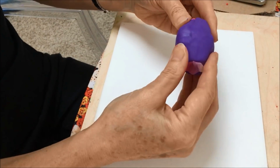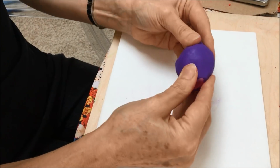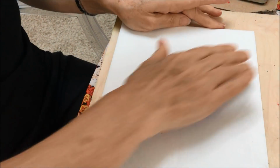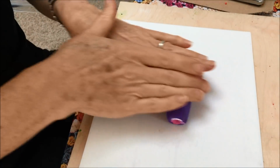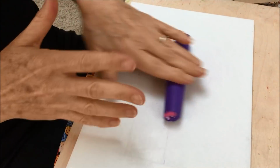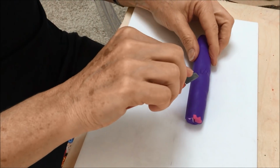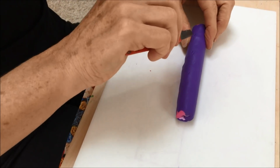I always think it looks like a weird sort of covered sweet at this stage, but that's all I'm doing, pressing down. And then when I've got it to a certain stage, I can start rolling with my hand. I just roll it out, and I tend to roll from the middle towards the edges. It's good to turn it around every so often, because you'll find that one of your hands tends to put more pressure on than the other. I can feel I've got a few air bubbles in there, so I'm just going to take my craft knife and pop the air bubbles.